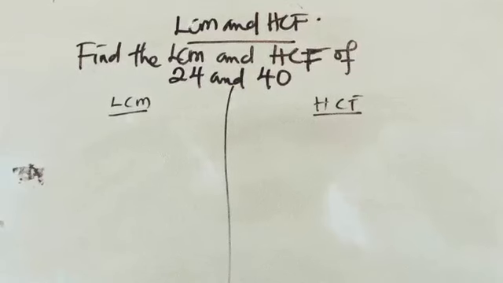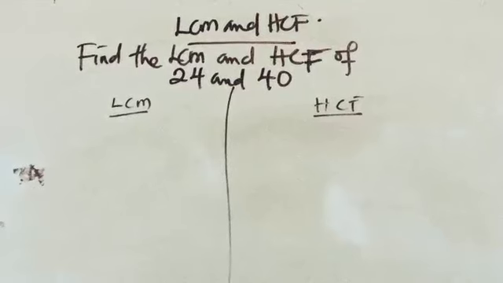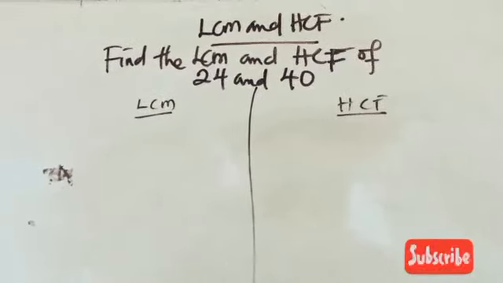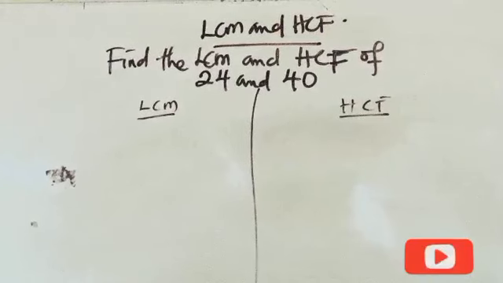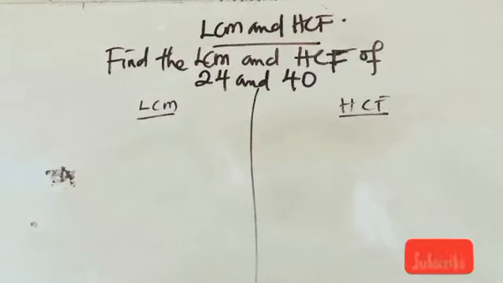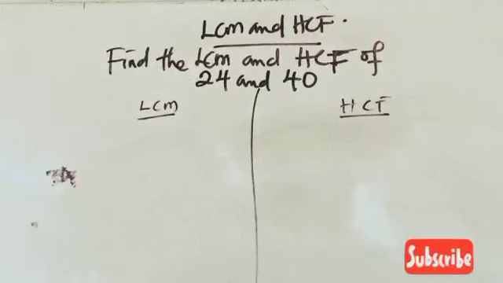Now for HCF, it means highest common factor. There can be many factors between two numbers or more than two numbers, but the one that is the highest is our focus, which is the highest common factor. So we are going to solve for LCM and later use that same number and solve for HCF. And from there, I will show you the difference between LCM and HCF.